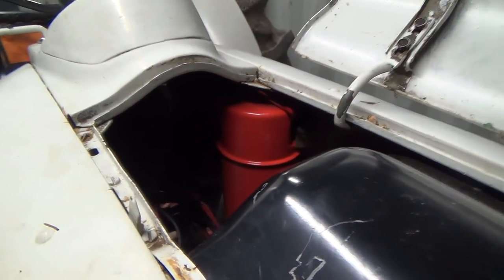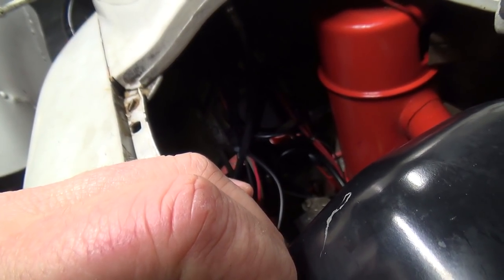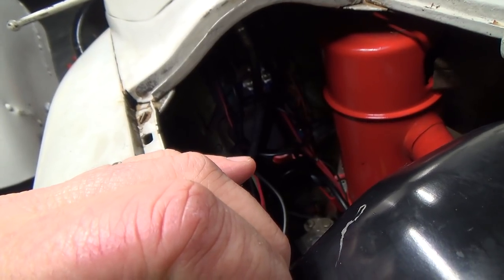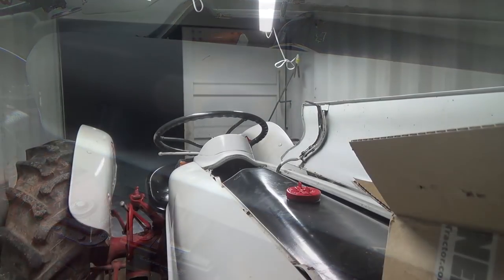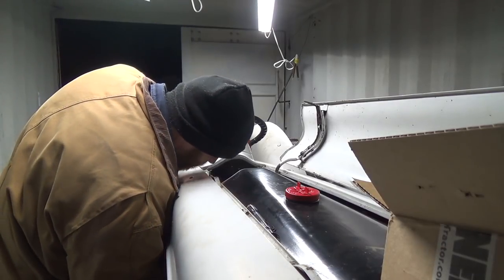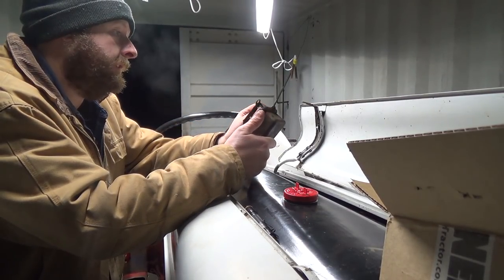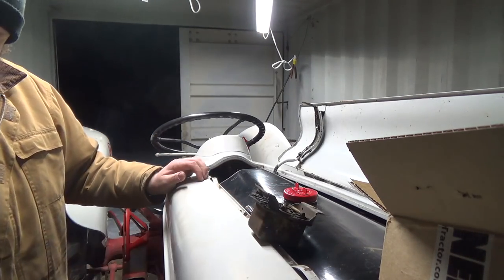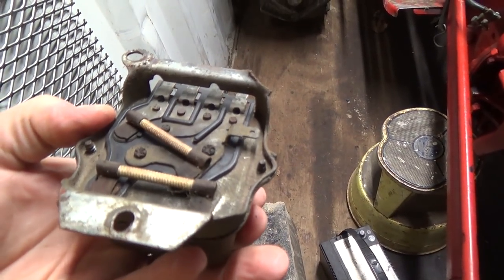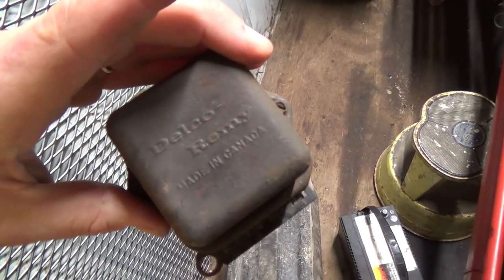I think I'm going to put this regular in where the old 6-volt regulator fits in there, run the black down to the new coil. Let's see if we can get this out of here — kind of fell in a little bit, but there she is. Old Delco Remy, made in Canada. I never looked behind one of them before, but that's kind of cool. These are little coils that heat up between the wires — must reduce the power a bit. Interesting. Made in Canada, pretty awesome.